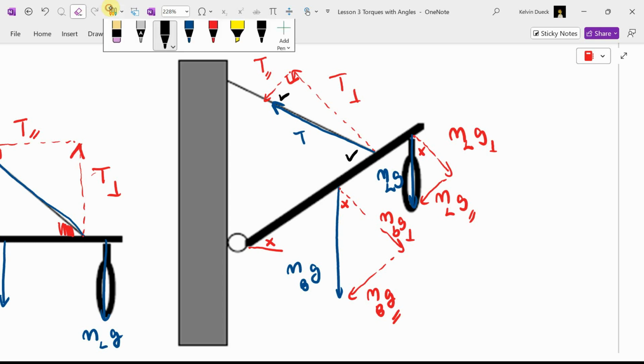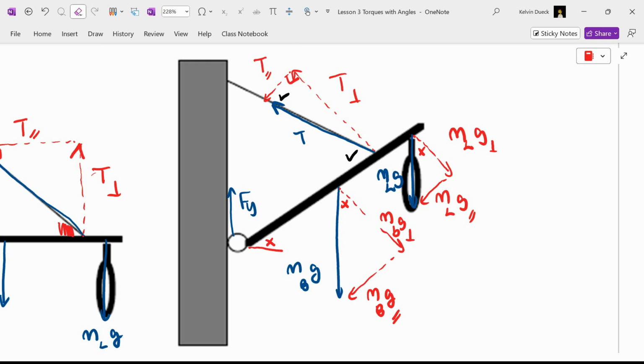And then the wall is doing two more things. It's exerting a vertical force and it's exerting a horizontal force. How do I know those are there? It's not as intuitive as the previous one, but if you actually put in legit numbers that work, you'll find they have to be there. Otherwise, things don't balance. Otherwise, you have unbalanced forces, which means this would be accelerating and is not.